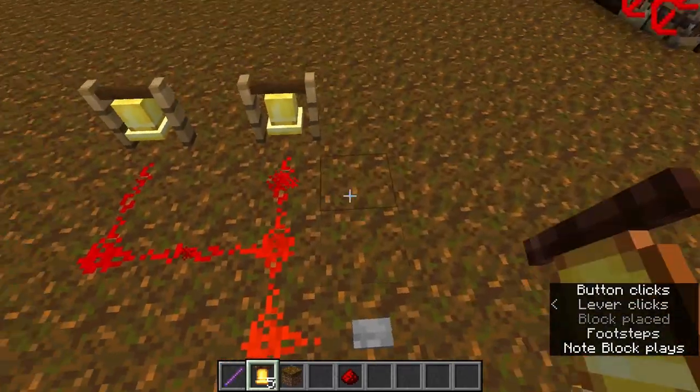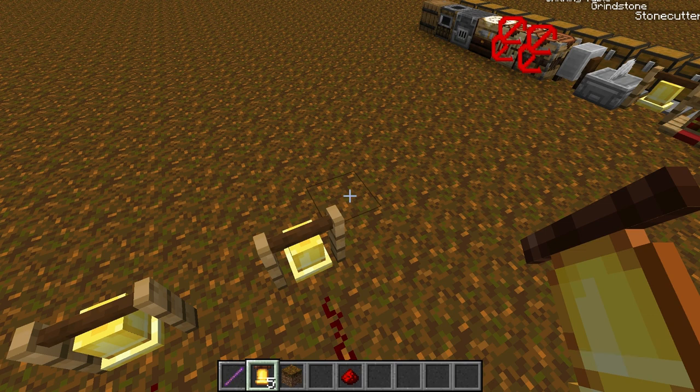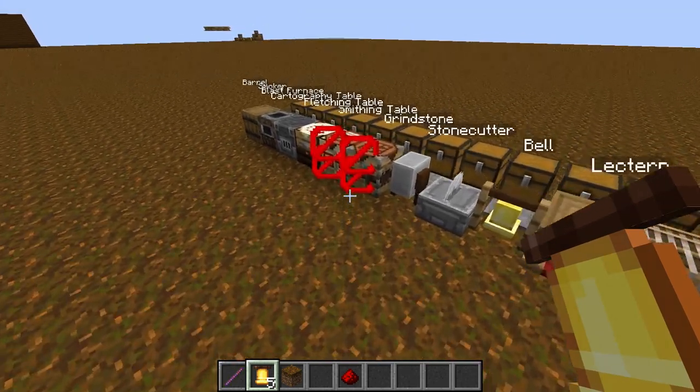Noise. Anyway, that's the bell. That's just my suggestion. I feel like it should make noise when you power it with redstone, but they didn't think so. They just think it's a decorative block. Now I think they'll actually have functionalities in the future.